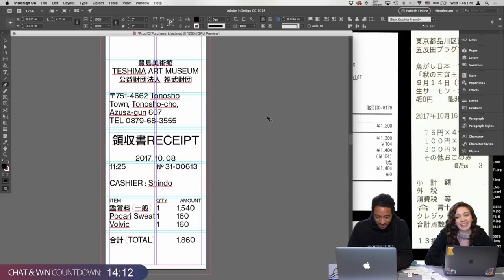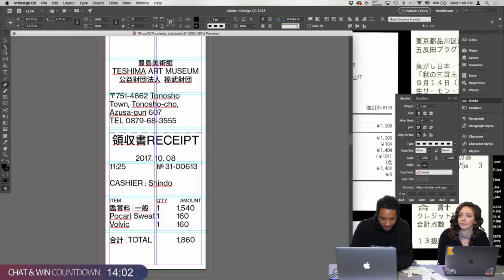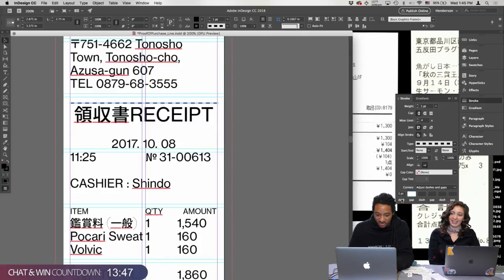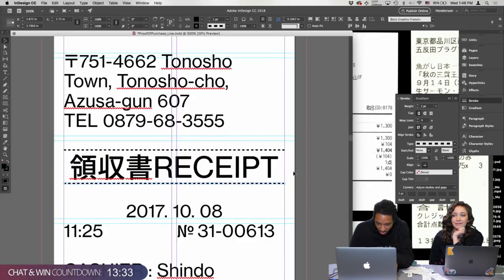So let's see if we can recreate that little dash that we saw. I like to use this because it gives us a nice regulated dashed line, and then you can control the spacing here. I was looking for it too. I think it moved. They change it, and it's in different places in different programs. Dang it, Adobe! On behalf of Adobe, I'm sorry. So let's sort of give it an area to contain in. Maybe let's add another one. Nice. Just a little taste, just a little one.